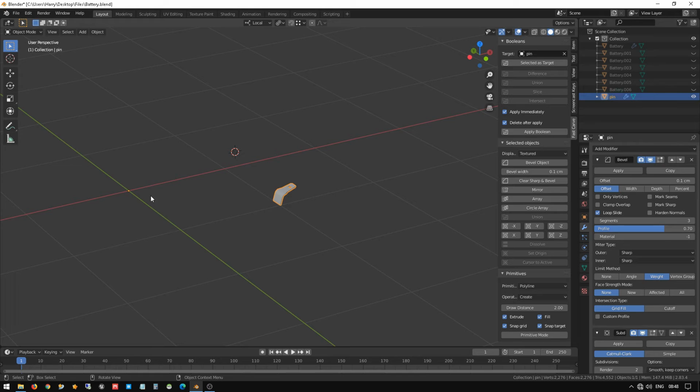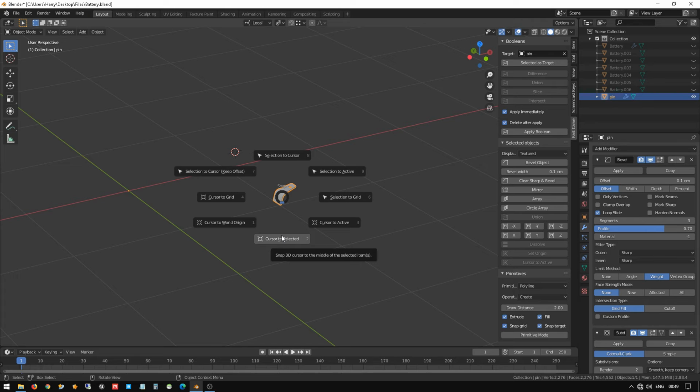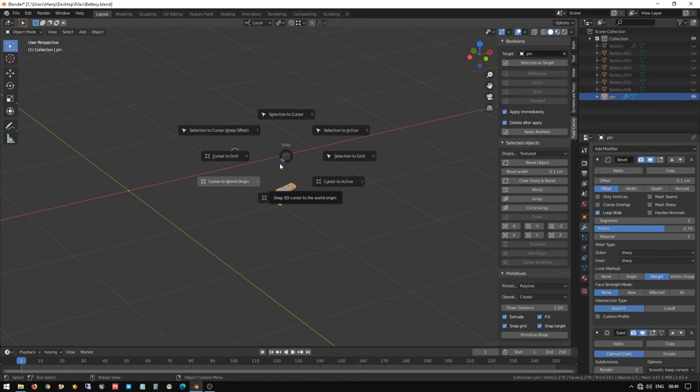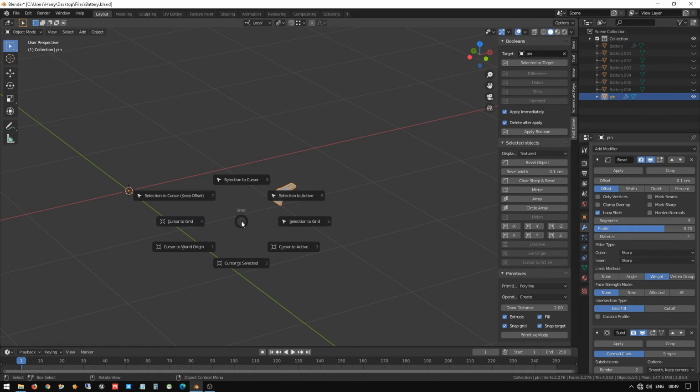So now we can see the pivot point is here, but the object is here. To move that, press Ctrl S, and you can go to selection to the cursor. Sorry, press Shift S and cursor to the world origin, so it goes to center, and press yes.